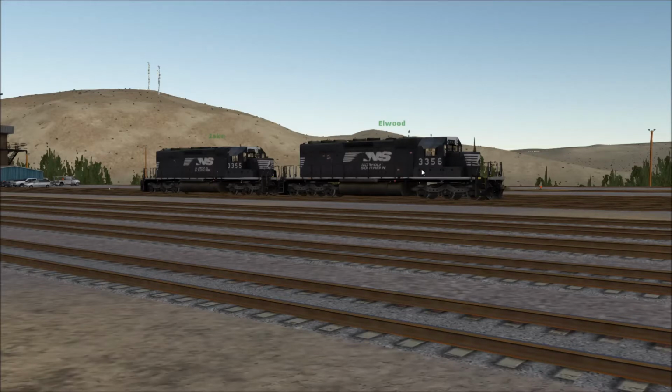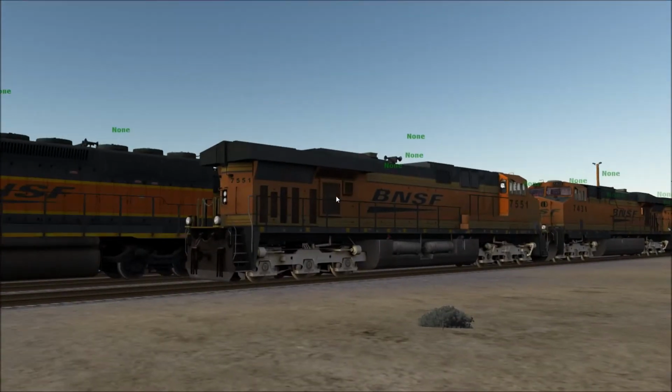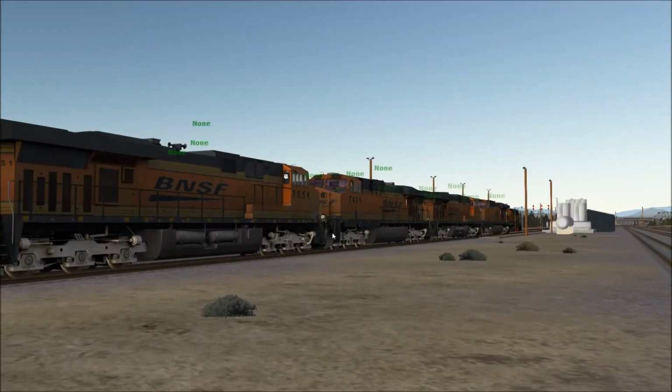These are the 645 E3s, I believe, with turbocharged engines. I'm not even going to say horsepower because I can't remember it off the top of my head. It's over 2,000. I want to say it's 3, but I don't want to say anything without knowing. These over here are 4,400 horsepower units. These ES44s, that's why they're called ES44s. All of these, with the exception of the Norfolk Southern units, are 4,400 horsepower. The NS units are 4,000.